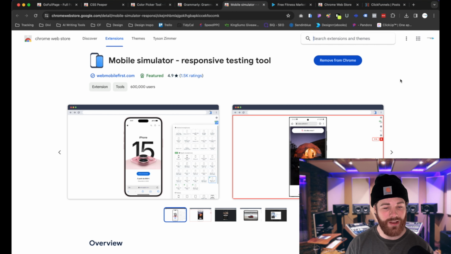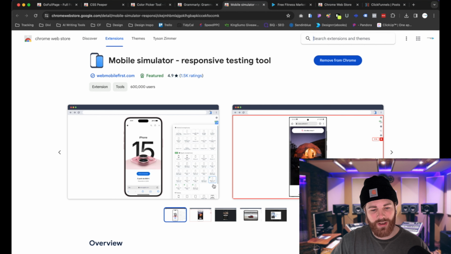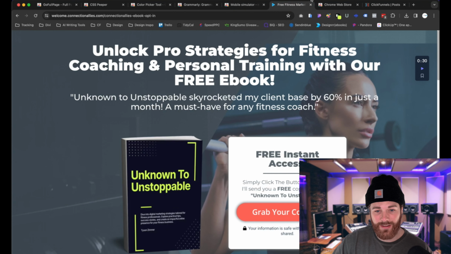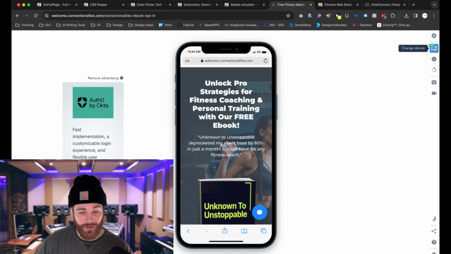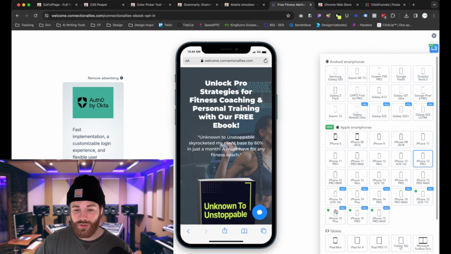This is going to be super useful. Again, I use this daily. I highly recommend this. It's free. There's nothing you have to pay for. I mean, you can pay for it if you want different specific templates, but I have not paid for it, and I use it all the time. Honestly, I should pay for it because they've helped me out so much. And anyways, you can choose different device types.